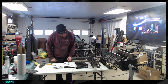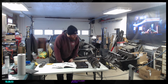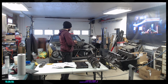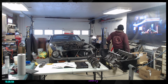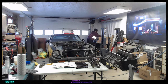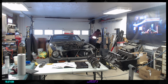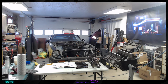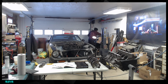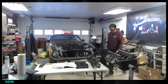Okay, which one is the one that threads into the crankshaft? Okay, so the one going at the end there. And that is a brand new one, I think, with my pulley. I hope so. Otherwise, I'm gonna just grab a new one. Let me check. I think it is a new one. Because I think the old one was pretty much damaged. No, that's the old one. All right, so that one, we cannot reuse it. So I'm gonna be ordering one tonight. That's for sure.